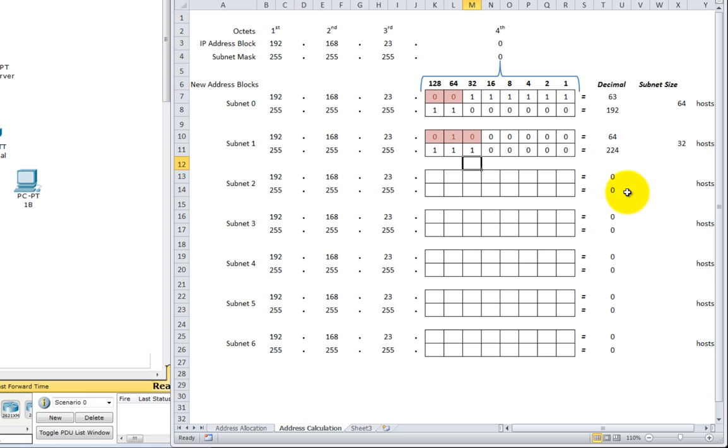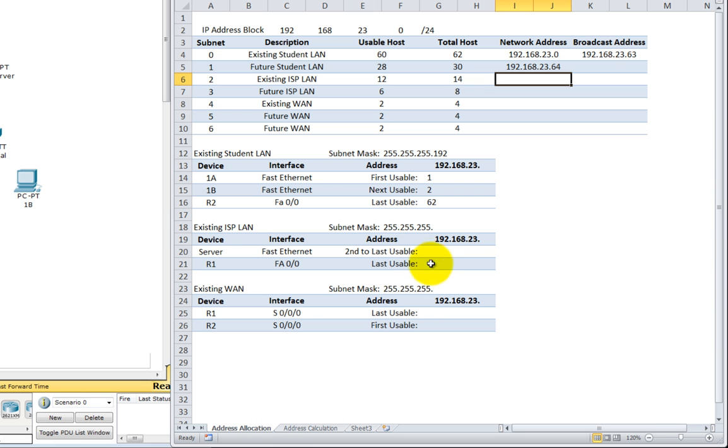Well, let's record this information. My subnet mask is 255.255.255.224. Let me go to the address allocation worksheet. Let me come down here. Oops, I don't have that recorded. I really don't care to record it. I suppose I could create a new column right here to record it if I needed it for later. This makes it easier for somebody else.